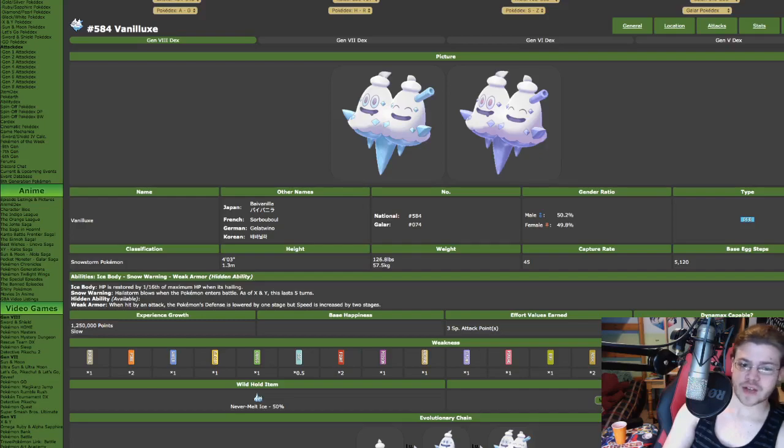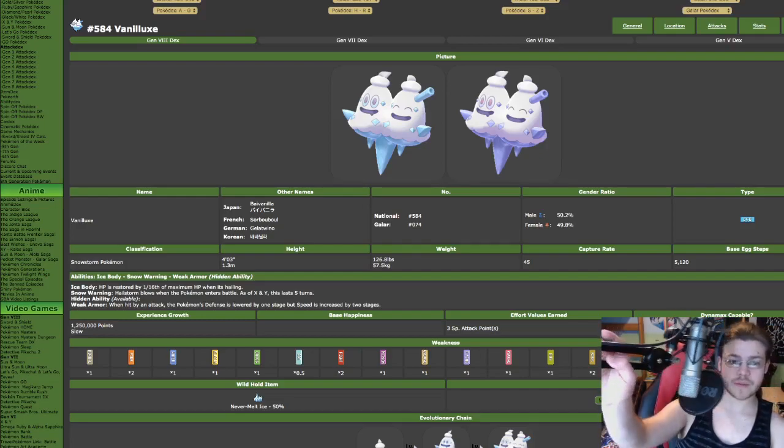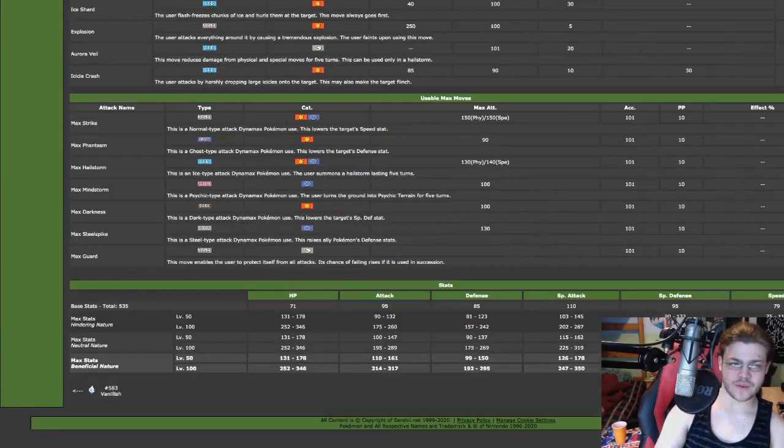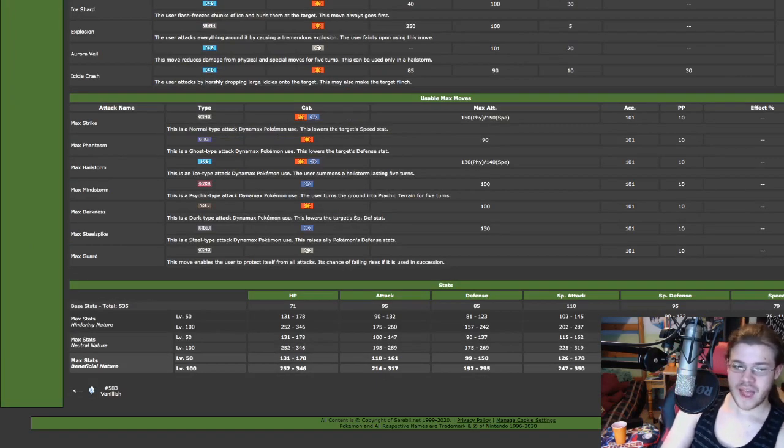We give it a Focus Sash and then maximize its special attack. And then this Pokemon is dealing really good damage with Blizzard and actually pretty fast after some investments. So we're going to look at its stats here.